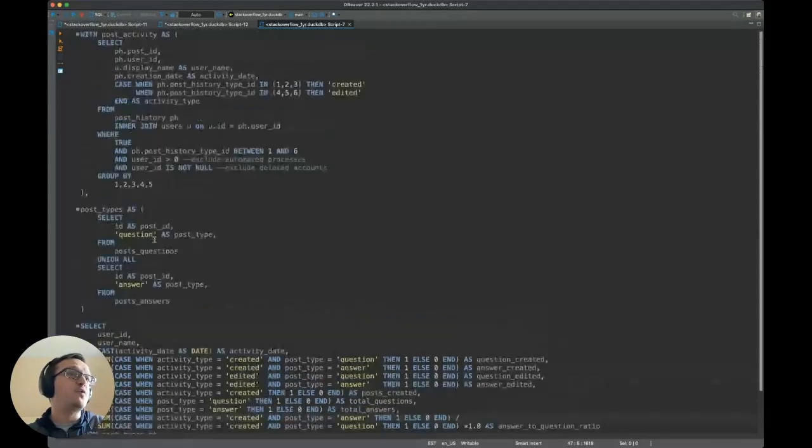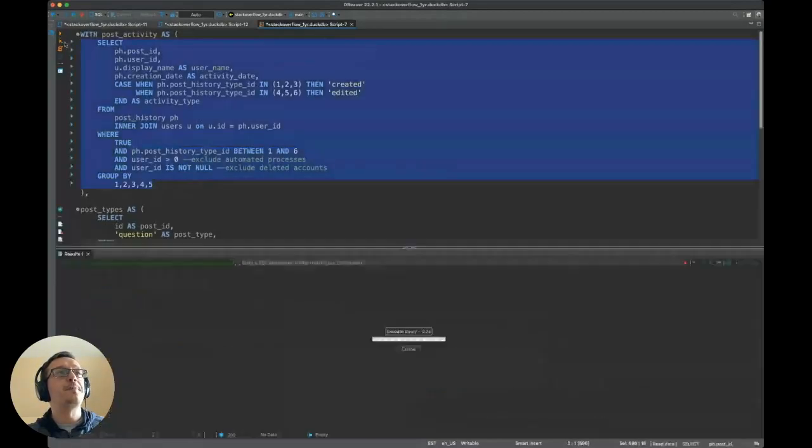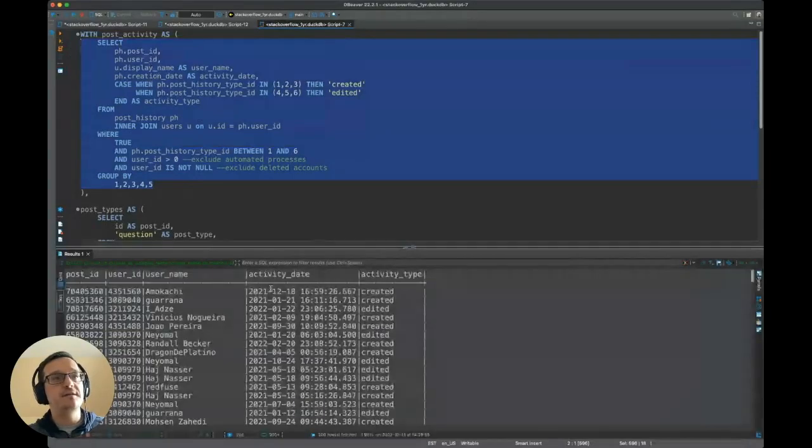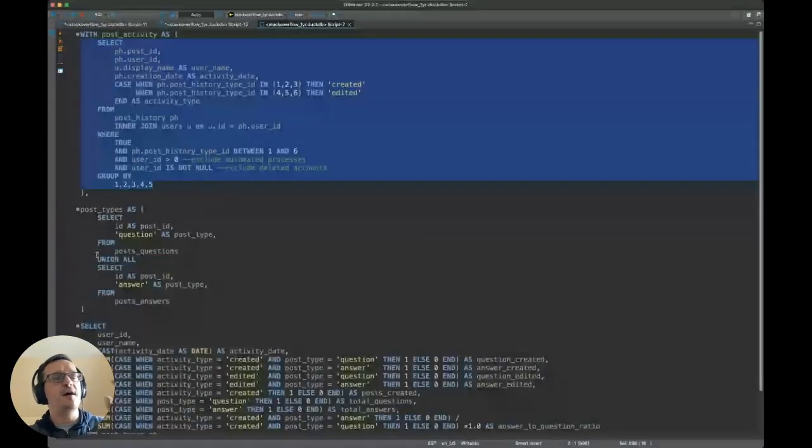So now when I'm reading this query, I'm defining a CTE called post activity, where I get one row per user per post, per activity date. And then I get the activity type, whether they created a post or edited the post. And then I'm adding another one.